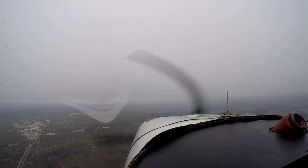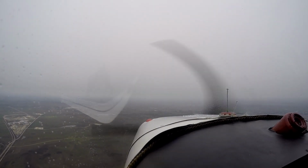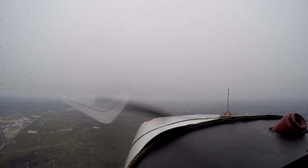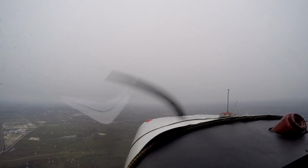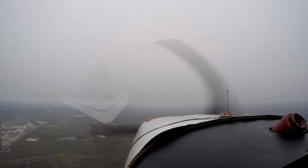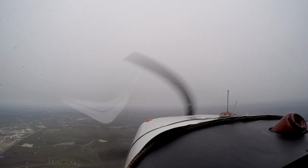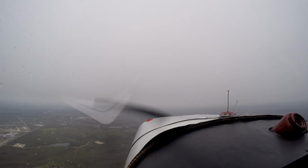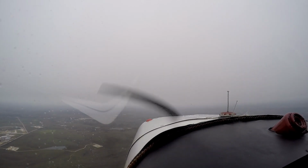Okay, right about there. Let's start slow flying at 3,000. Now look at the difference. We're up at 3,000 feet, and we still got a good 4 or 5 miles of visibility in this area. Okay, let's start flying at 60. Hold 3,000 feet, 60 miles an hour. Remember, pitch controls airspeed, power controls our altitude.